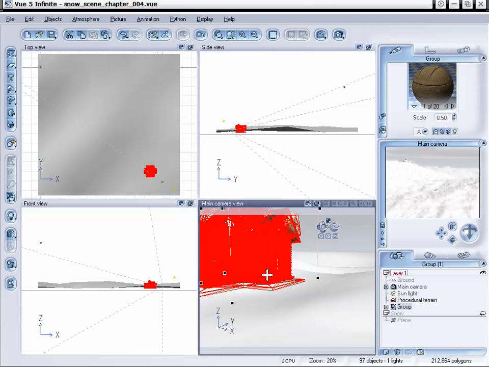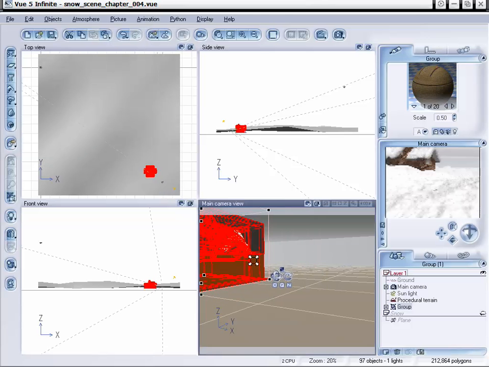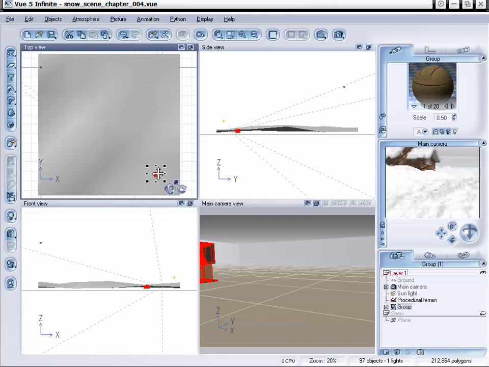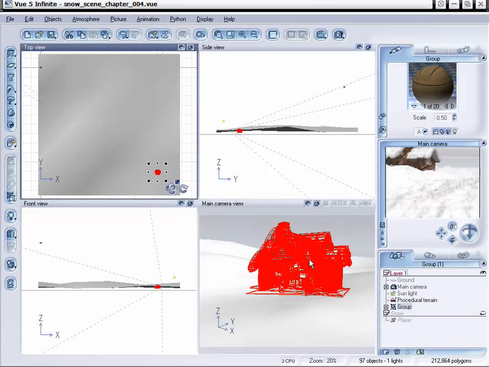Another thing we also need to do is scale it down because it's quite large. So we're going to need to pull that top handle and scale it down until it looks about right.